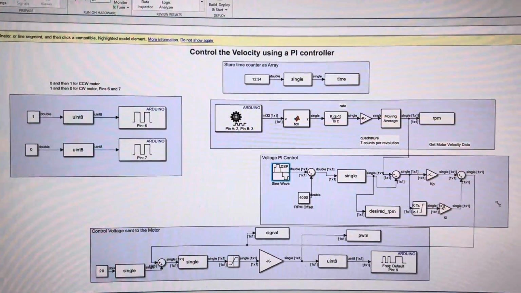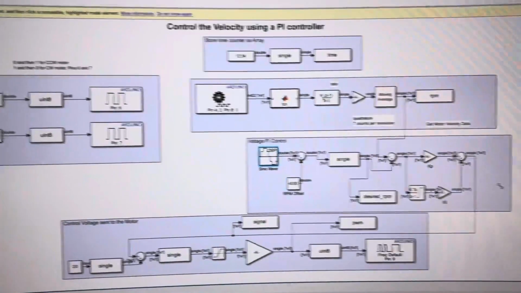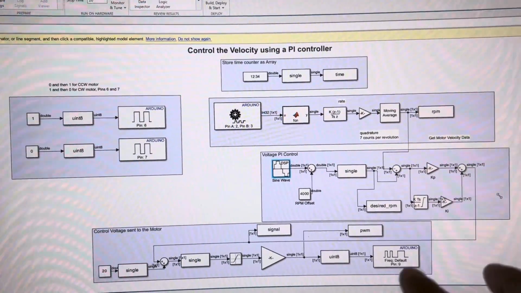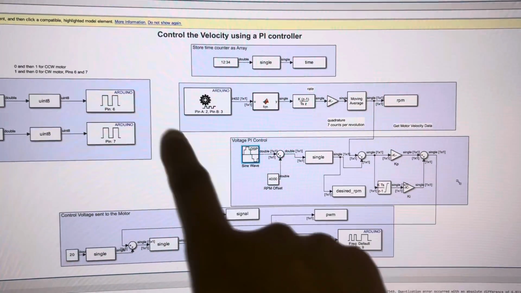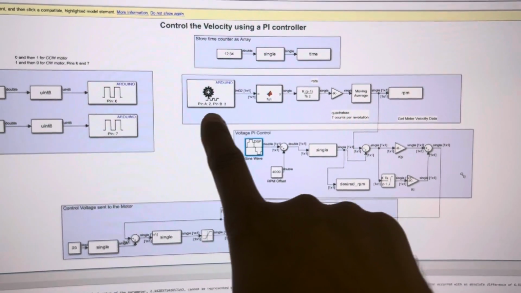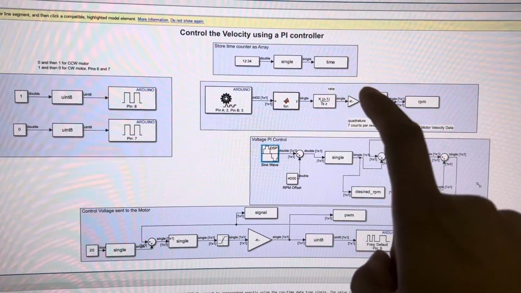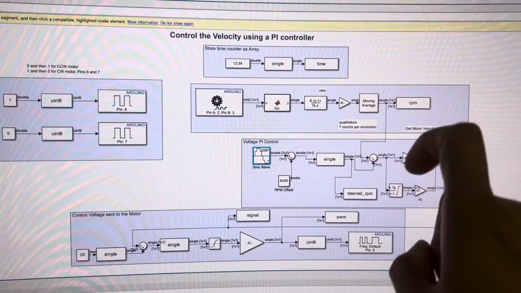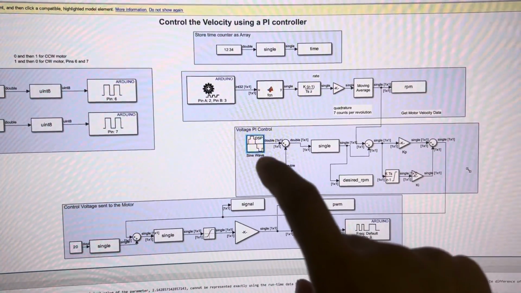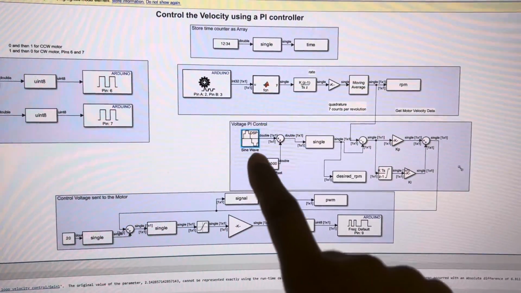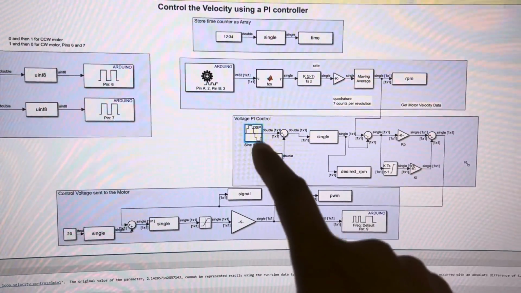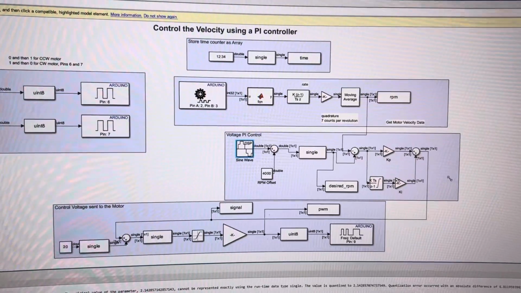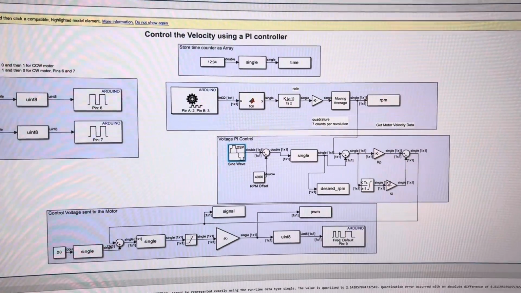Hey, so we're doing a DC motor closed loop control. Essentially, this thing looks super busy, but what's happening is we're reading the motor rotations, kind of position here, and then we convert that to RPM. And then we pass in a desired RPM. So in this case, we put in a sine wave. The sine wave fluctuates between 2000 and 6000, and you'll see that here.